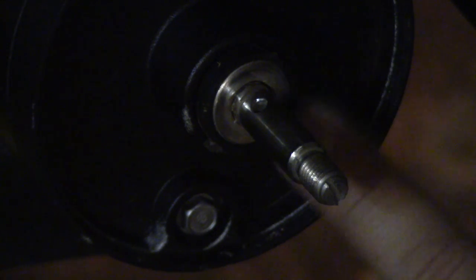Okay, so another reason why I was losing performance here, this is the other part that actually is on the inside here. This is a bearing that goes around that little bolt there, and mine had come loose. It's supposed to be on the inside of, you can see mine's out there and spinning. Shouldn't be like that. It should be on the inside of this little black portion that I'm pointing to here. The whole thing should be in there, and mine was actually on the outside and had come out. So that was also part of the reason why I was getting bad performance issues. As I went in there to look, I noticed some water had gotten in and started rusting the parts, so I went ahead and put that back in there and corrected that.